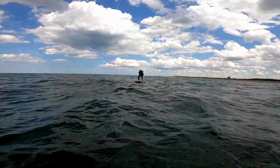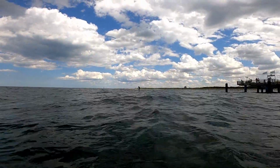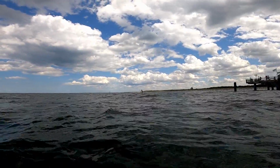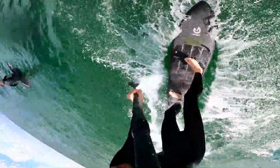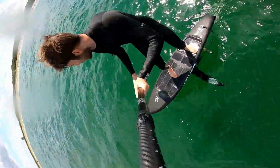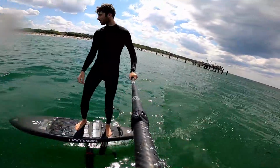The sun was shining. We had a little bit of wind, and there you can see Patrick taking off in these not too big bumps actually, as the first spot we were at was dead flat. This one had 15 kilometers fetch, and all of a sudden we had waves. And there you can see the first real takeoff on my new board. This was its first sea trial actually, so I was really impressed with how it felt.